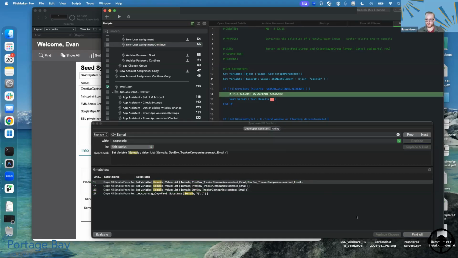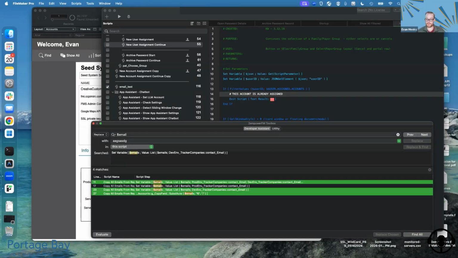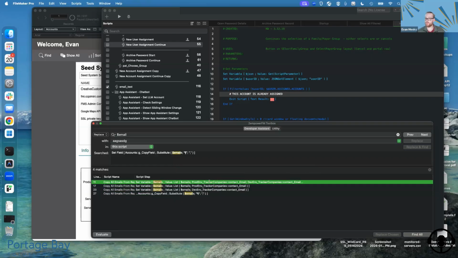It's not on the script anymore, but this replace chosen would change, so you'd be able to come and do individual ones. You can select certain ones within it and do replace chosen on just those, and so on.